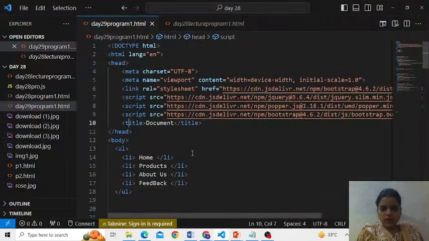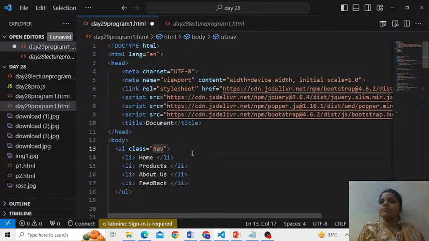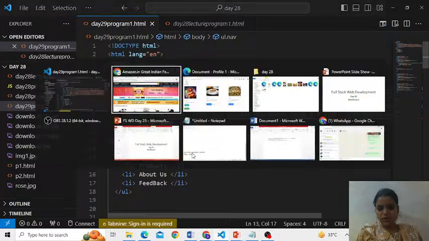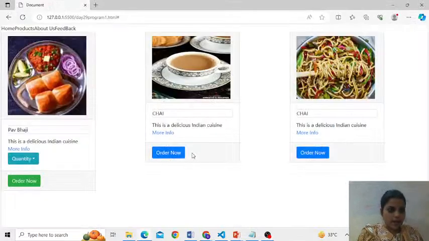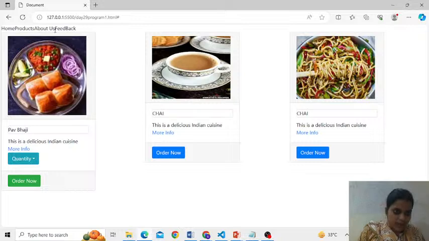So coming inside the body, I give this UL class as navigation. The moment you write class as navigation, you see how things change on our output, and it really looks like a navigation, correct? Home, products, about us, feedback.